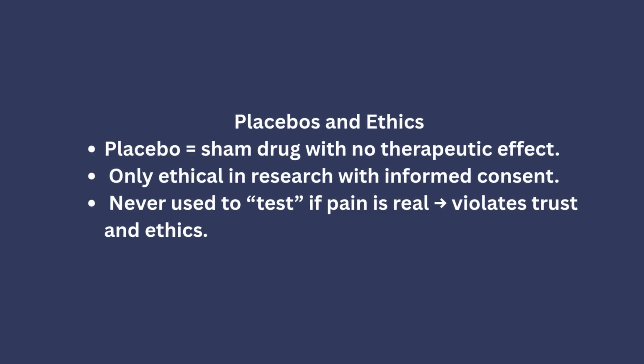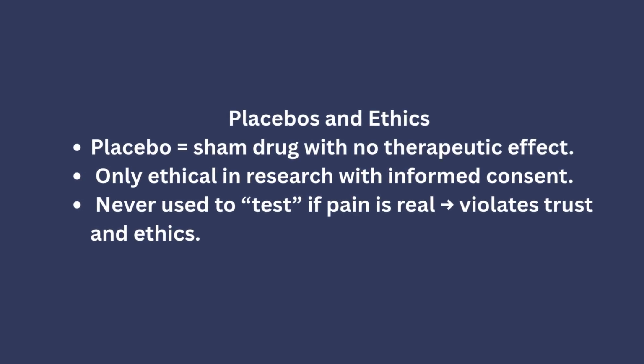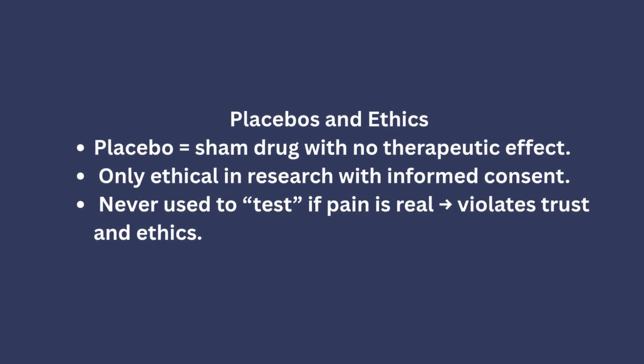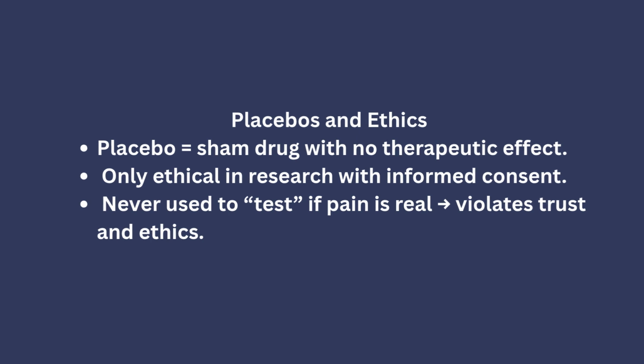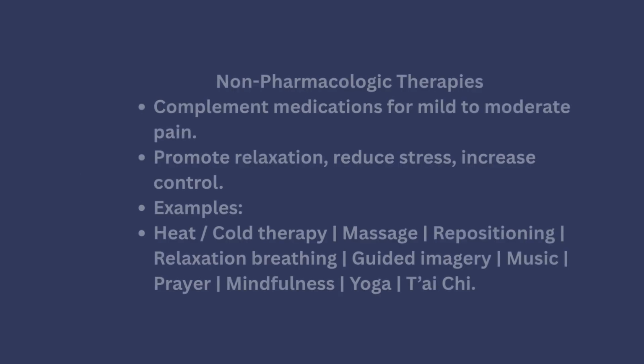Now let's talk briefly about placebos. A placebo is any sham medication or procedure designed to have no therapeutic effect. Giving a saline injection or a subtherapeutic dose of morphine would both be considered placebos. It's only appropriate to use a placebo in research settings where informed consent has been given. It's never ethical to use a placebo to test whether a patient's pain is real. That practice is deceptive, violates trust, and can have serious ethical and legal consequences.